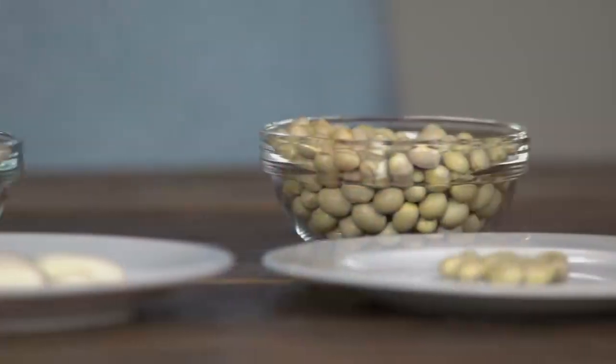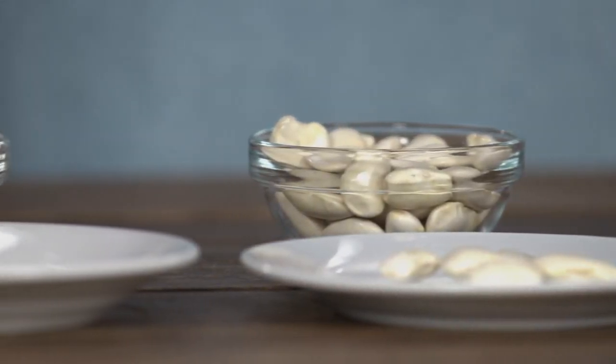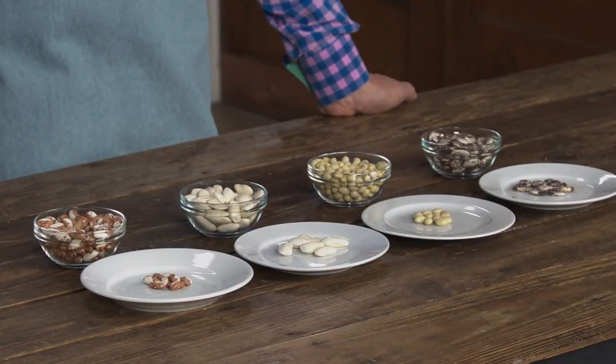I don't mean to say that the cannellini beans or the black beans that you probably have in your pantry are boring, but maybe they're a little boring compared to what I have in front of me on the table. Now, heirloom beans are basically beans that aren't commodity beans, that are grown by farmers on a small scale, often in small regions. In our taste tests, and we tasted dozens of varieties here, we noticed some common themes where the heirloom beans differed from their commodity brothers and sisters. First off, they cook faster.